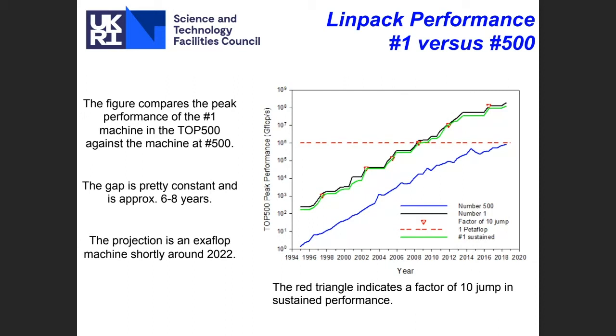and also the evolution of the last one of this list, the number 500, in blue, which is actually the most important one because it shows that the last one may almost reach the dashed red line, which means that basically the slowest machine of the Top 500 is already a petascale machine. So that means that the software needs to be adapted to run efficiently on this type of machine.